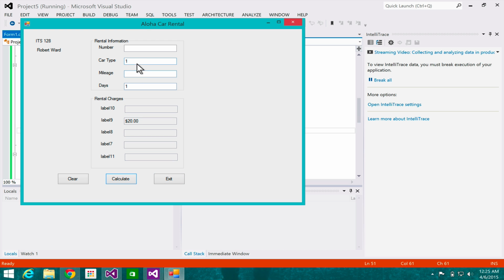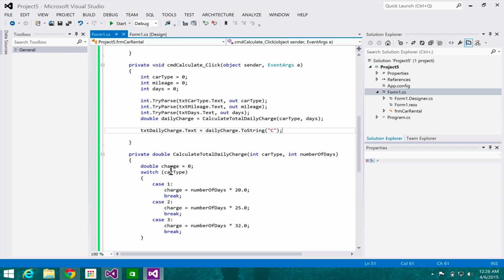Okay, so now I can change the car type to 2, recalculate, 3, recalculate. Now let me make sure that this is happening properly. So there we go. 1's nice because it's very clear to see that it's picking up the right value, but then I do want to multiply it by something to make sure that that's working. All right.